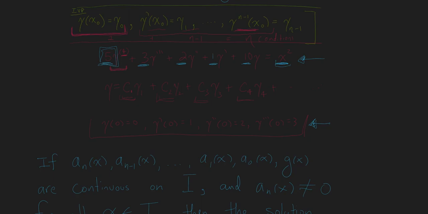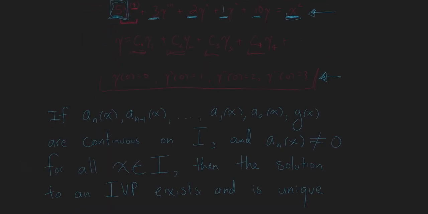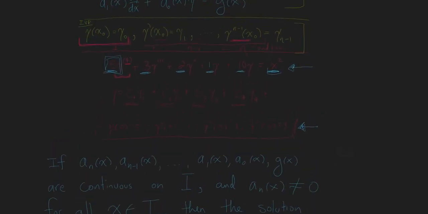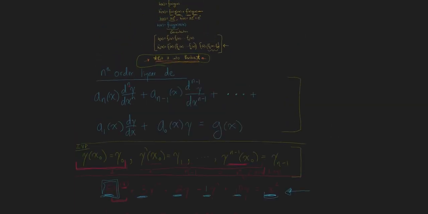And we also say, okay, well, is the leading coefficient ever 0 on that interval? And no, it's not. Then what that means is when we solve this initial value problem, the solution that we'll find will be a unique solution, meaning there will be no other solutions that satisfy all of those requirements. So that is an important result, and we can rest assured that when we solve these differential equations, we're actually finding the solution that we want.